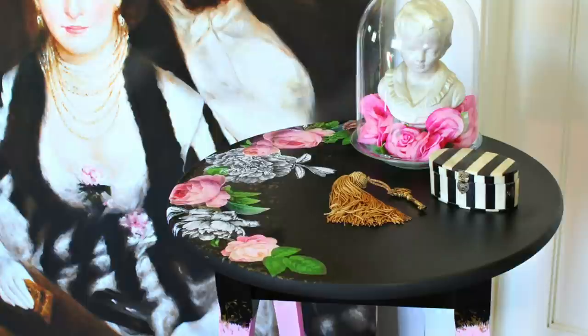You can print out high-resolution vintage botanical flowers from the internet. Just do a Google search.